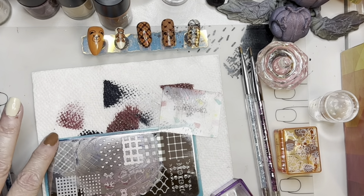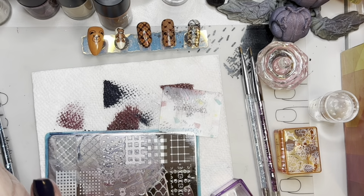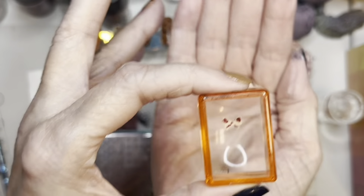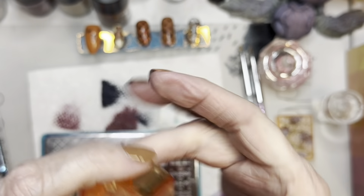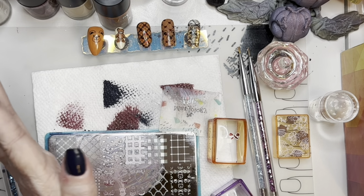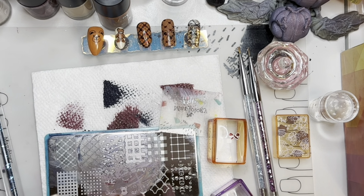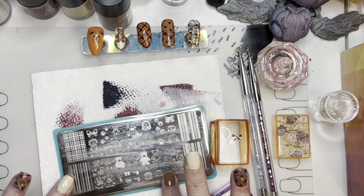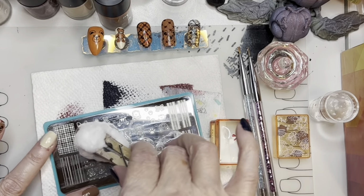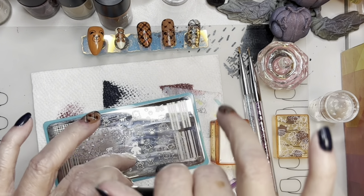So, okay, I have a little bear that I want to do on one of my thumbs, and I believe I will do him on this thumb. And I have, ta-da! A little bow. That is red with a white outline because I thought it needed that. I'm thinking that if I do the bear, the Build-A-Bear kind, the nose and stuff is right here, and his ears are right here. And every time I have put his ears too high. So I'm hoping that I can do it and not put his ears too high.